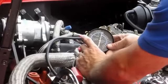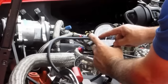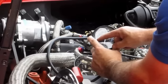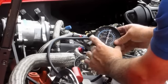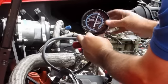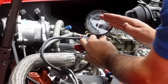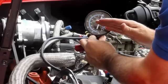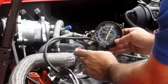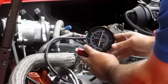Now all I'm doing is, as this needle goes over here and it starts to max out, I adjust it to right at the point where it maxes out. As I back off on this and it starts to reduce again, then that's the sweet spot. Right at the point to where it can no longer go any farther, and if I turn it, then it goes lower. That's the sweet spot. And I do both sides. I go back and forth until I get it perfect on both sides.